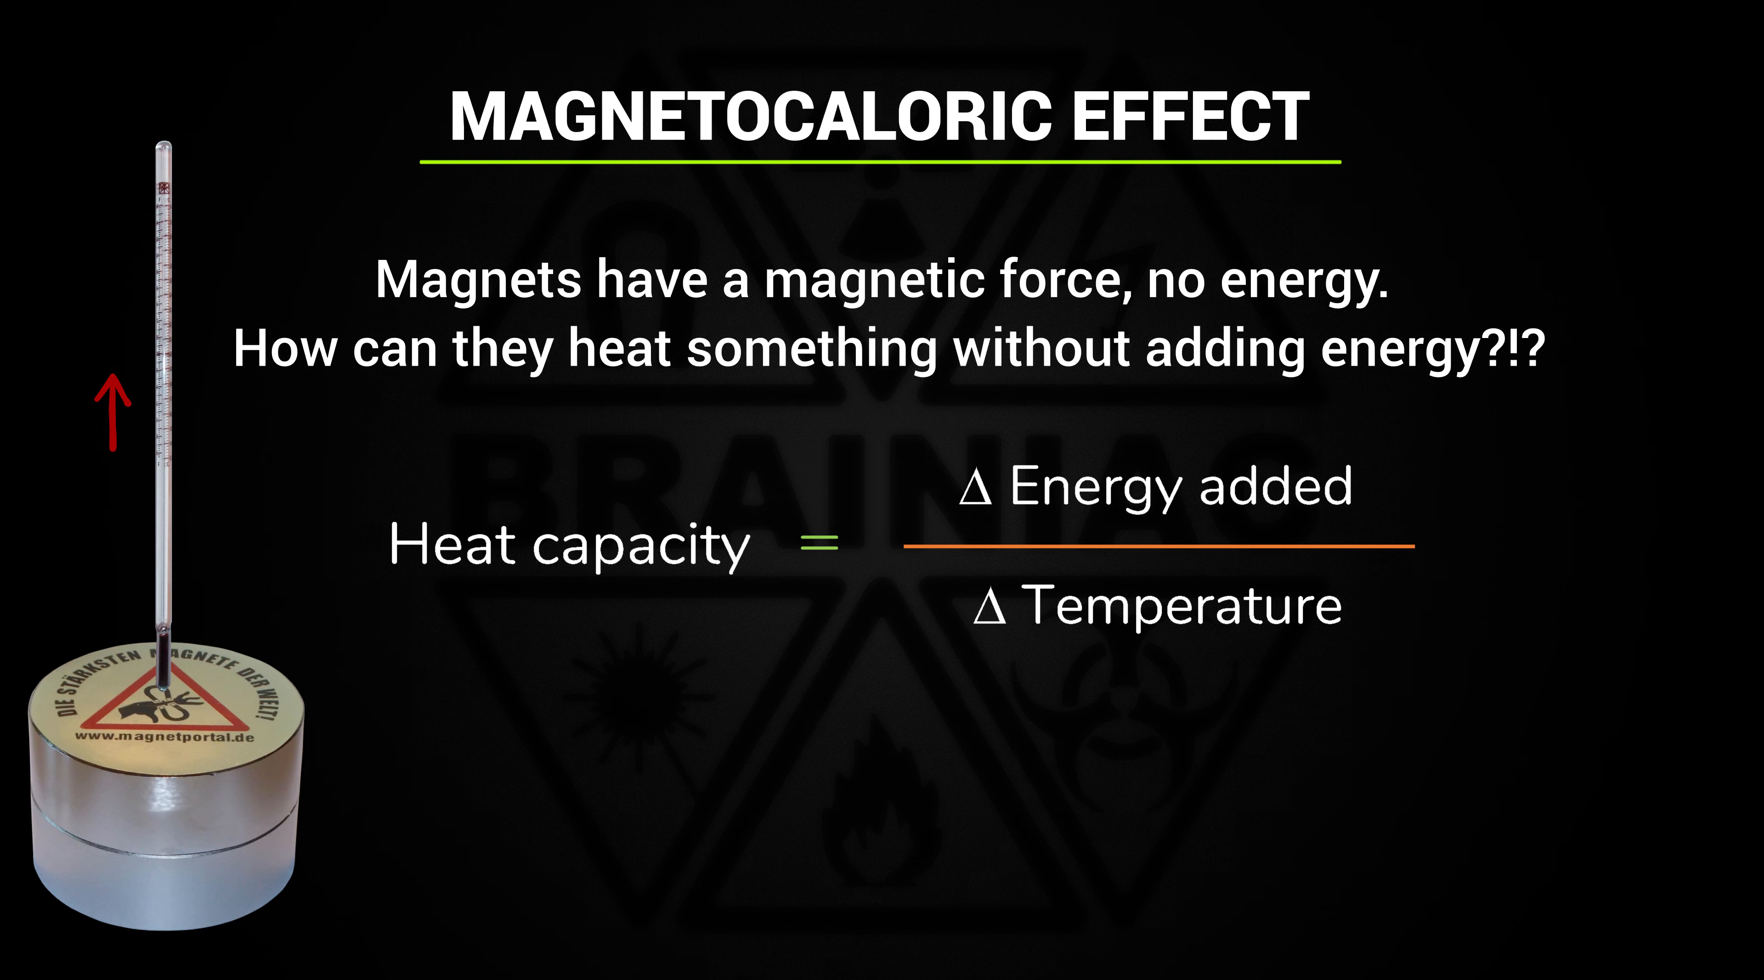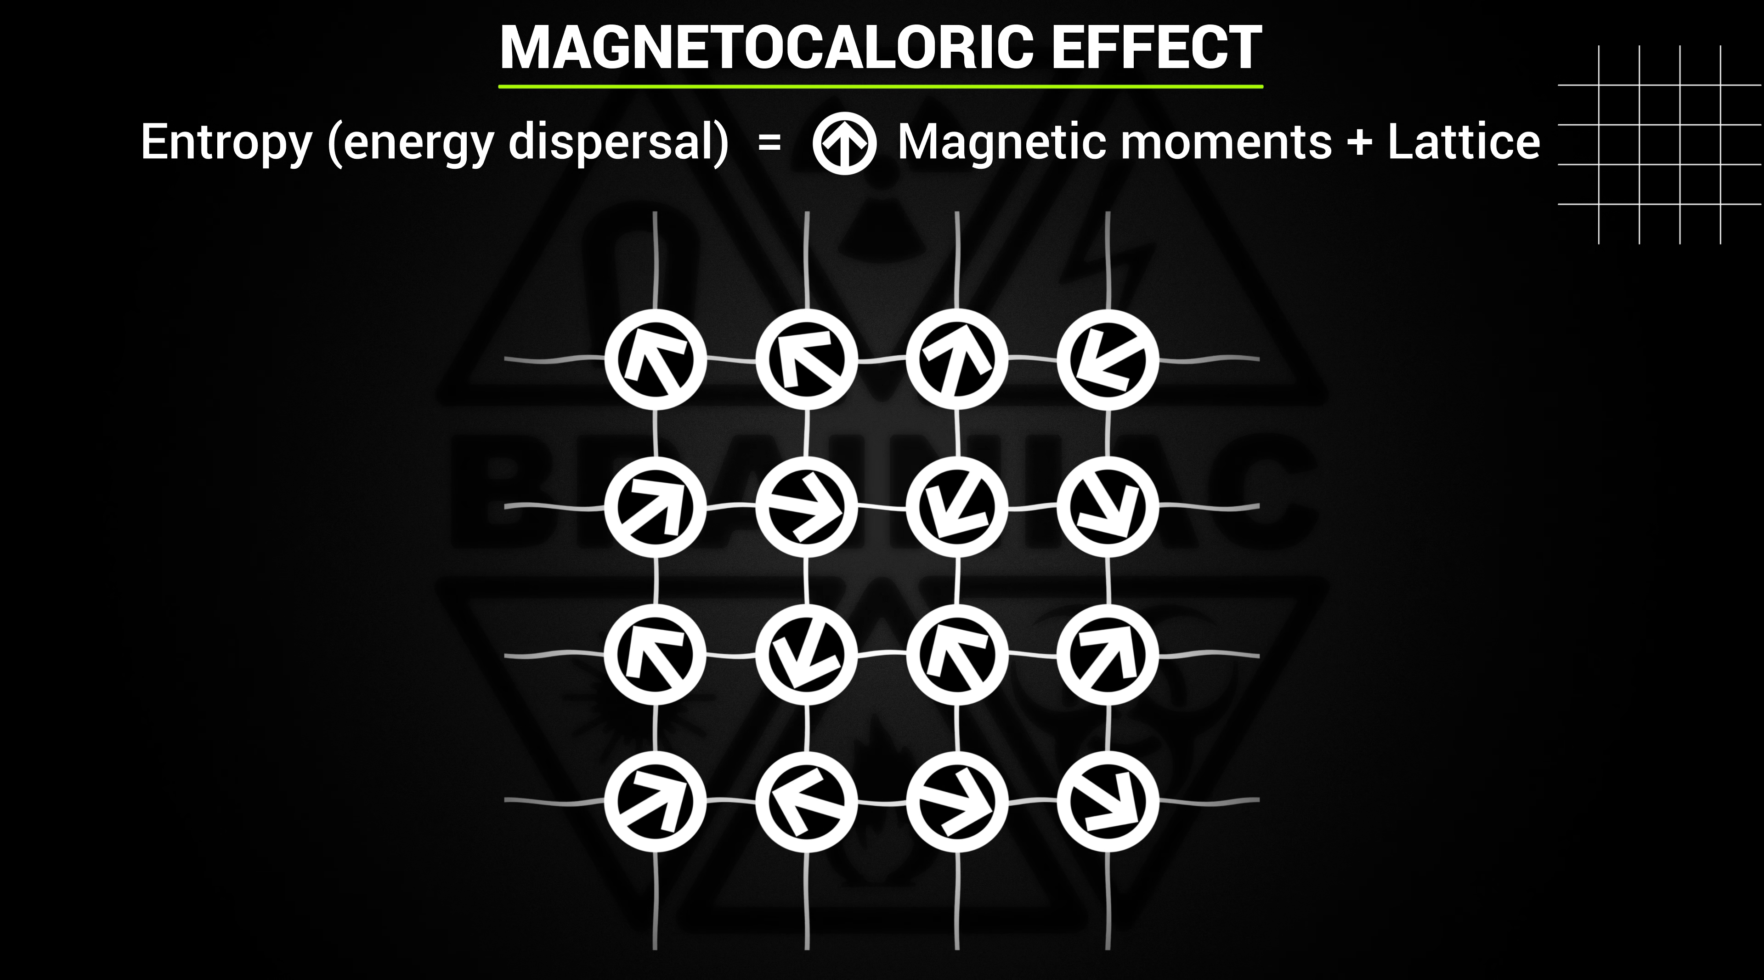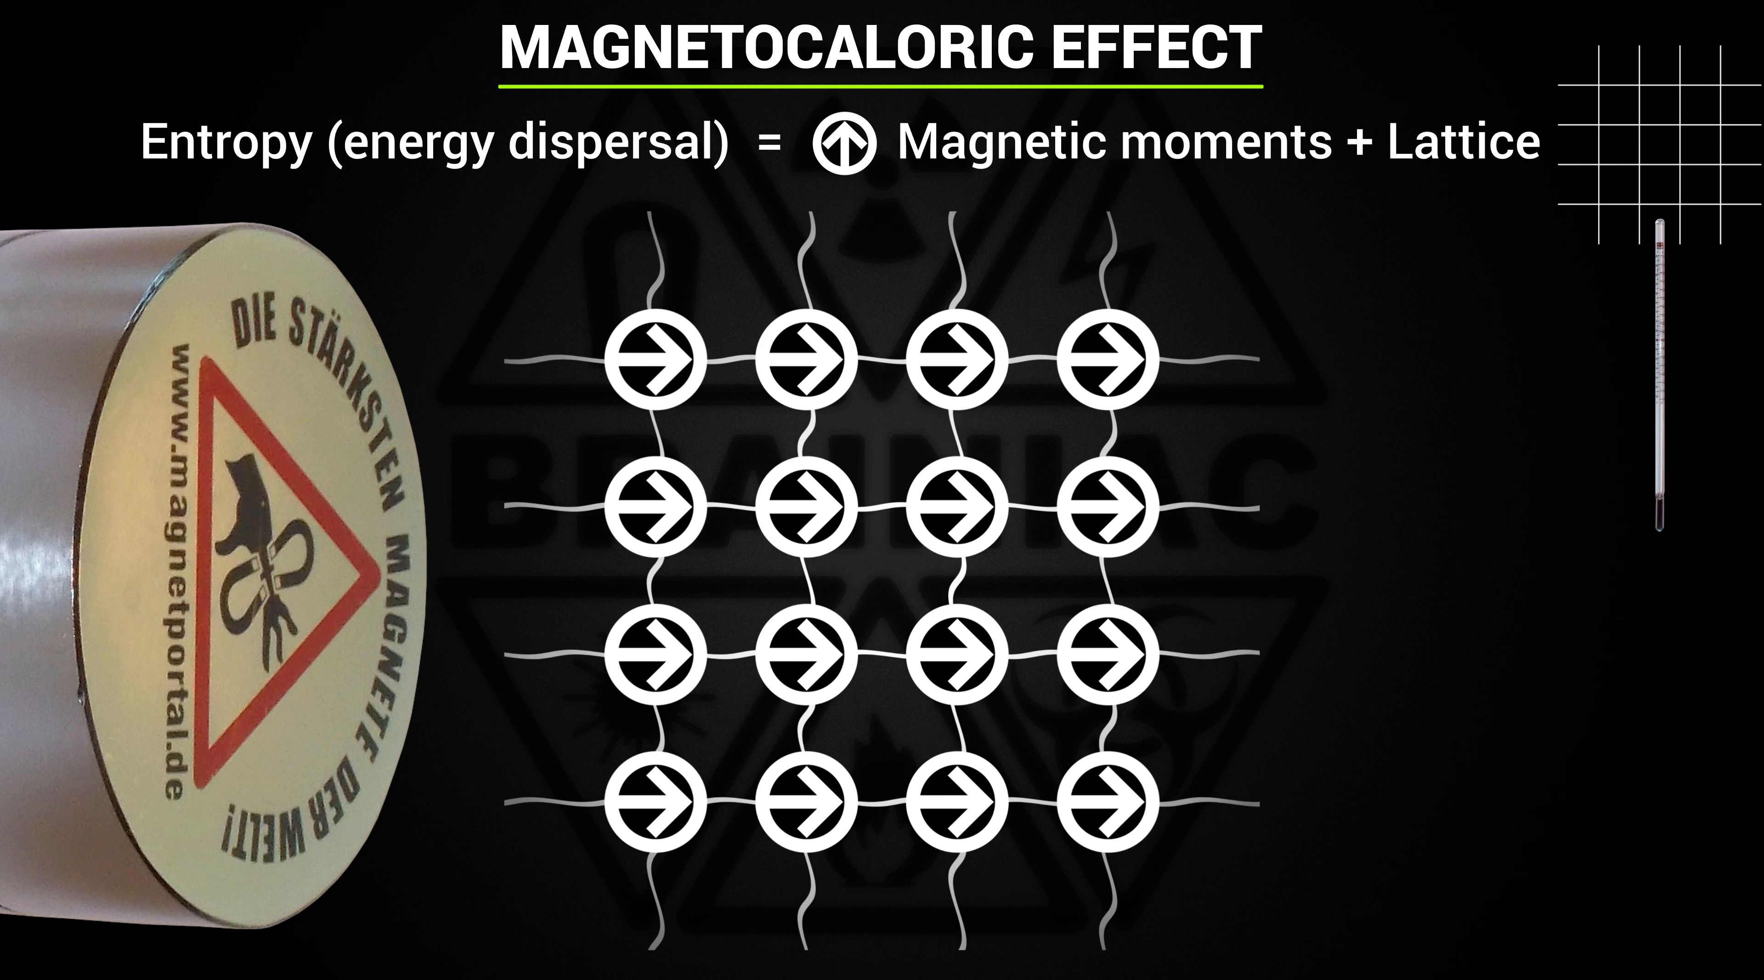How does this work? It is a bit complicated. A thermodynamic effect on a molecular level. But here is how I understand it. We can simplify it by dividing the gadolinium into two subsystems with their own energy dispersal: the magnetic moments and the crystal lattice. Before being near a magnet, the magnetic moments are randomly fluctuating and not aligned like in a magnet. And the lattice vibrates in a manner linked to the temperature of the gadolinium, what I measure with the thermometer. When the gadolinium is put near a magnet, the magnetic moments are suddenly forced to align parallel to the magnetic field from the magnet. This effect is very strong in gadolinium since it is the most paramagnetic element at room temperature.